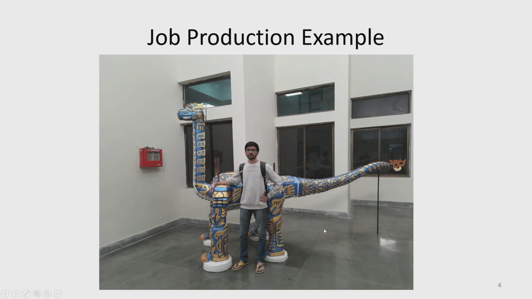So, you can see that there is a skeleton inside that structure, that is, the frame is made of steel rods, and on top of that things like thermocol and some cement etc. have been used, and Fevicol for joining. This type of object has been made, and after that some painting has been done. So, through this example you can understand even the characteristics of job production.